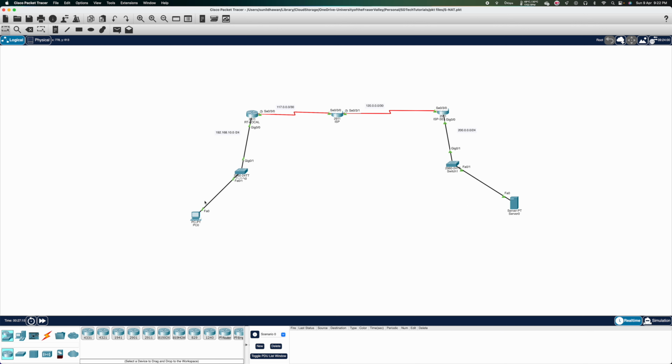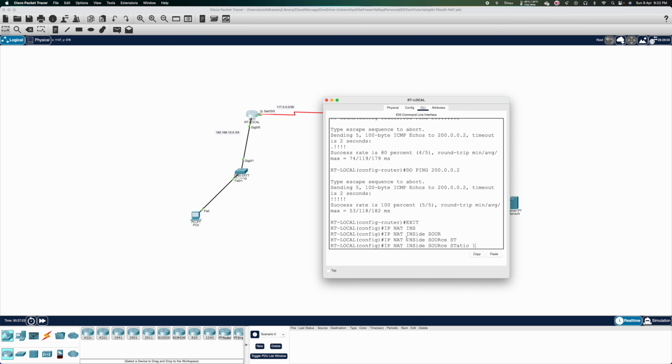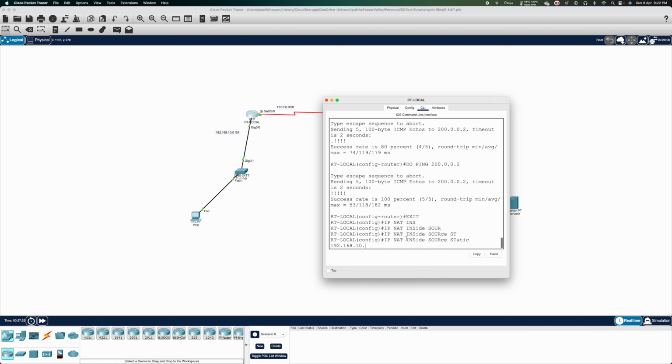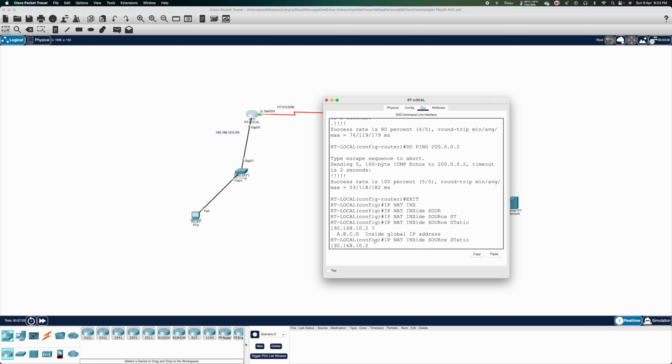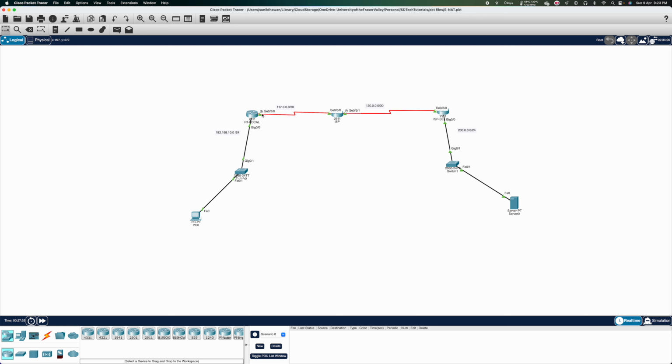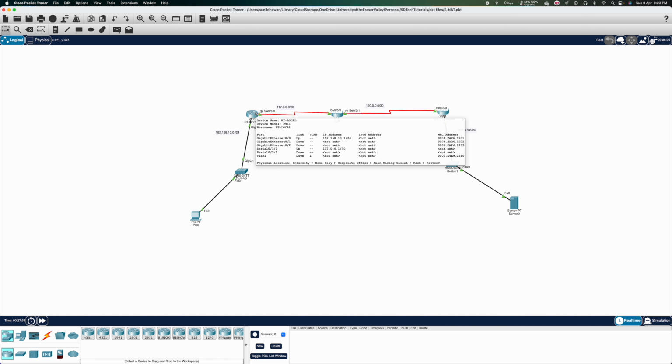So the inside local address here, if I hover my pointer, is 192.168.10.2. So I'll provide this here, 192.168.10.2, and next it demands the global IP address. So the global IP address here is the address that is provided by the ISP to us, that is 117.0.0.1.